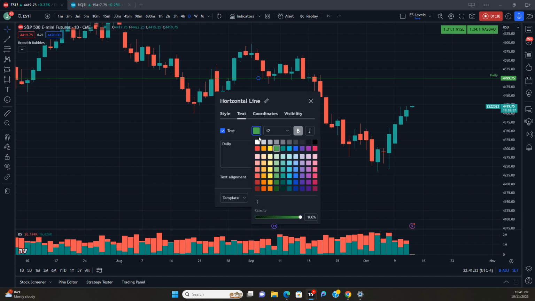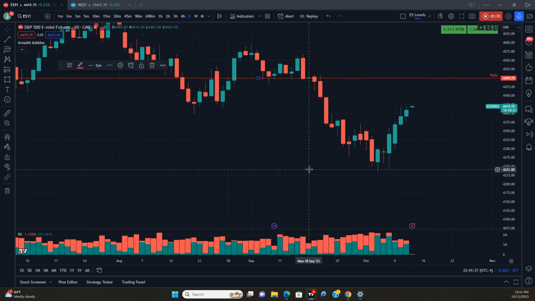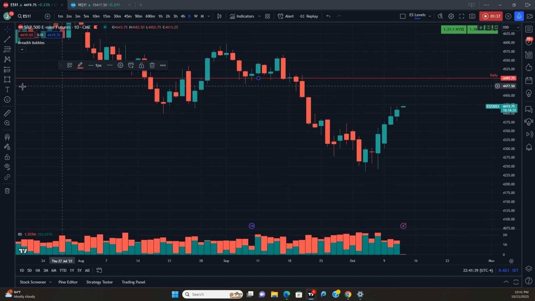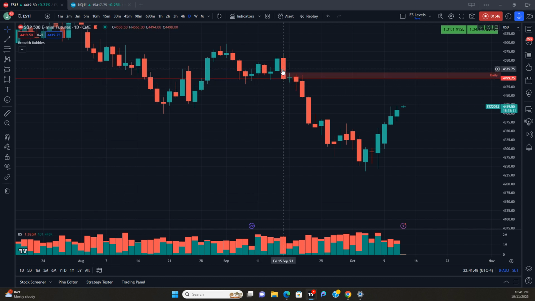For anyone who doesn't know what supply or demand is, I'd recommend watching some videos. I just want to go through my routine of what I do. So I'm going to start daily and work down on time frame. You see on the daily, that's the supply zone I found there. This is called a drop base drop. That's a supply zone formation: a red candle followed by a small body basing candle followed by a drop. Again, I'm not going to dig into how to find a supply zone. I'll give you a quick overview, but I really just want to show my routine.